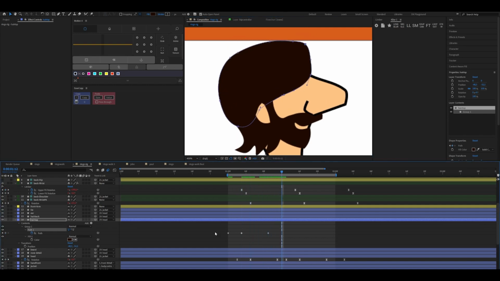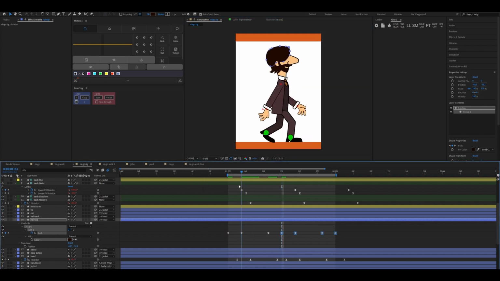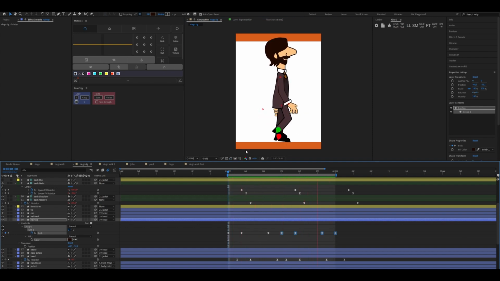Then we get to 12. We copy this keyframe. And because that is going to loop for the second part of the walk cycle, we want that. So then we just go here and say fit up to 100. See what this looks like. Okay, that's working, but we need to offset this as well.